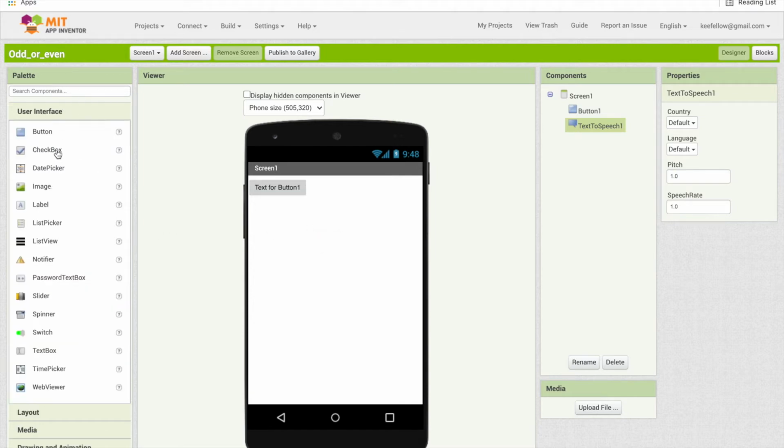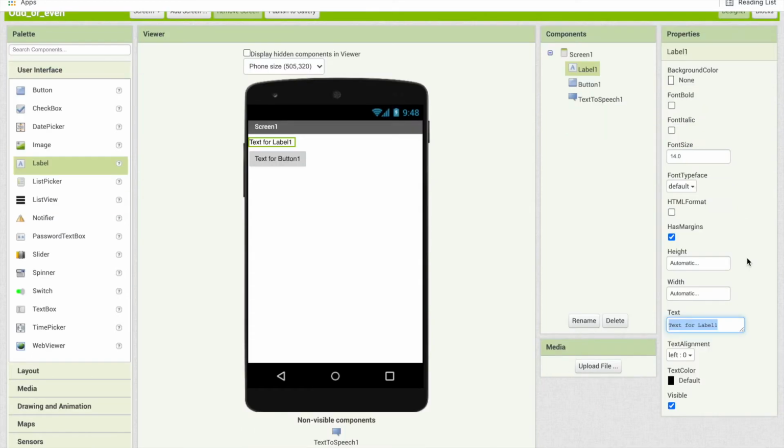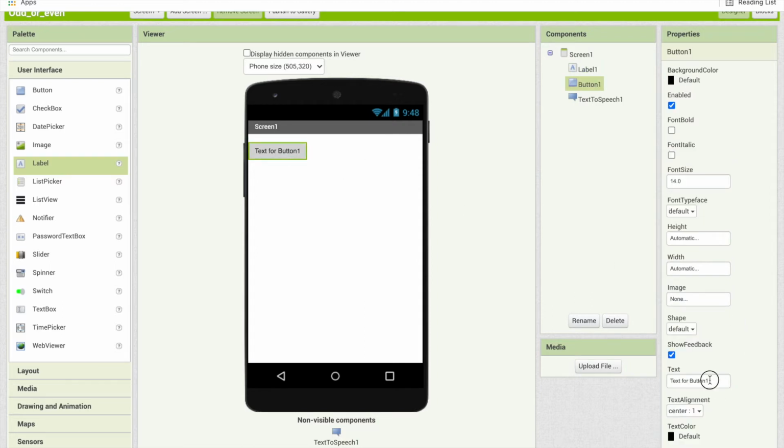And then we also need a label. We let the label be blank, and then the button will just say check if it's odd or even.